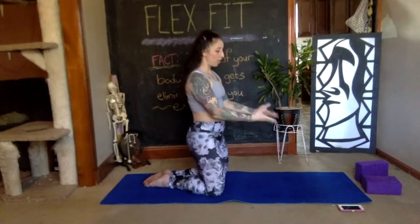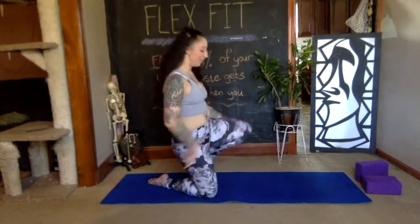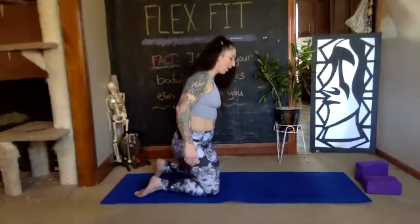All right, if you need your blocks, make sure they're all set up. Otherwise, your hands are going directly into the floor. Cell phone now goes into the crook of your left knee pit. And then you've got your strong hamstring and your strong calf muscle cinching it in. You're not going to drop it to the floor.